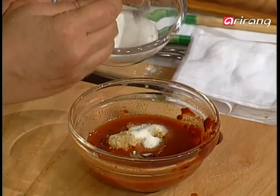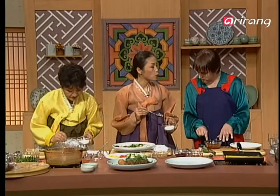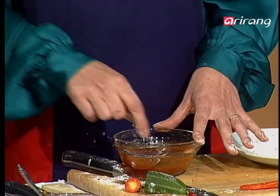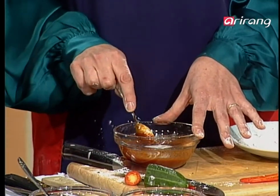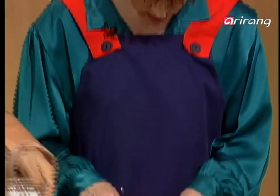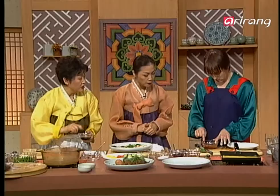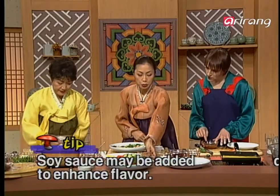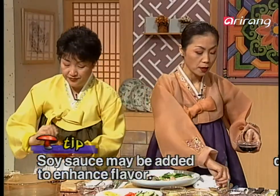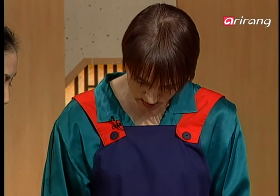거기다가 설탕을 Could you, if you wanted to, put more vinegar, more ginger, sorry? Oh, definitely. It really depends on how you like. You should taste it and adjust. And this is kind of a sweet flavor too, so we would like to add a generous amount of sugar. 간장을 조금 넣으셔도 그 맛난 맛이 좀 도와지죠. So you may also add a little bit of soy sauce. That again also depends on how you would like. So we'll add a little bit of soy sauce.